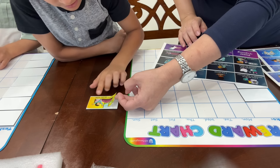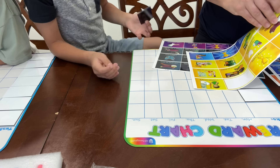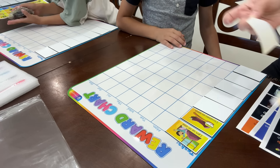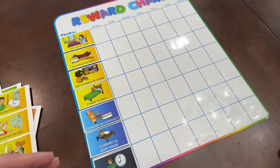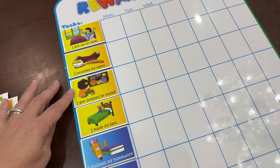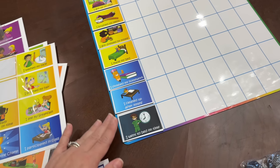You have to stick this on — that's going to be the first one — and then I brushed my teeth. For my little ones, these are the most important tasks for them to accomplish at this stage in their lives. I want them to wake up on time, brush their teeth, get themselves dressed, make their bed, and when they come home, I want them to do their homework, clean up after themselves, and be in bed on time.